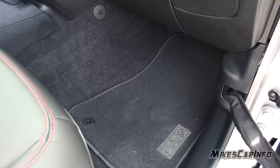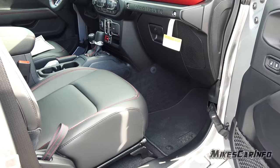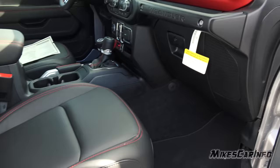And you can see this area is quite small. So you want to consider that when choosing this vehicle. There's some compromises as far as replacing, say, an SUV or whatever, with the Jeep Wrangler. It's an off-road vehicle, so you want to consider all the different pluses and minuses of that.